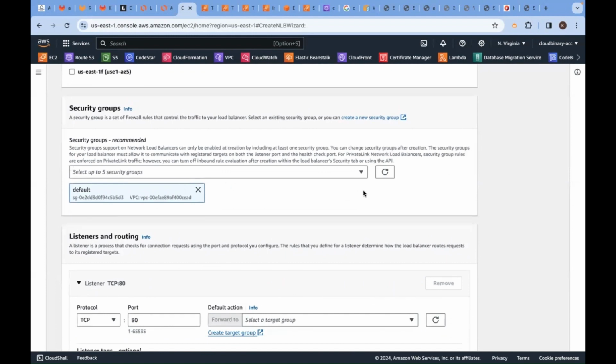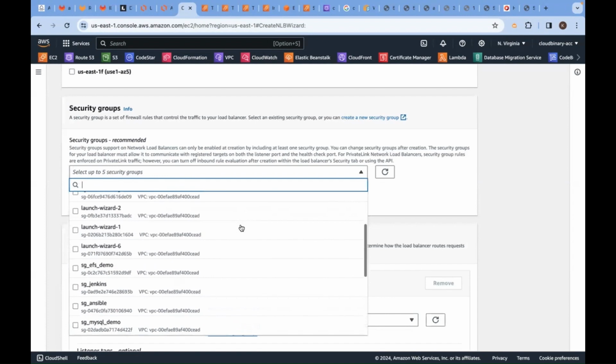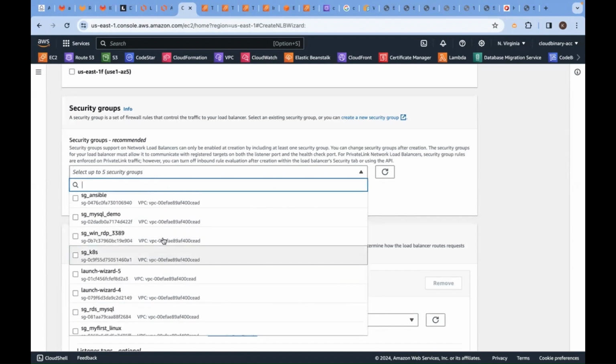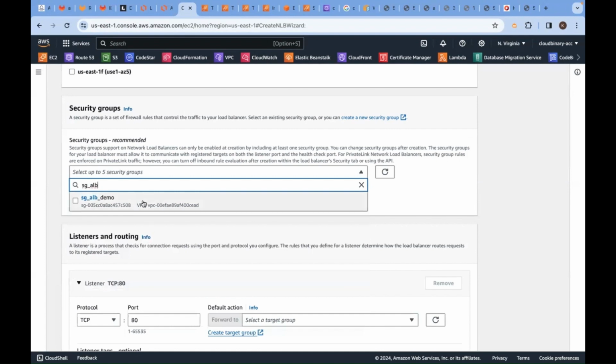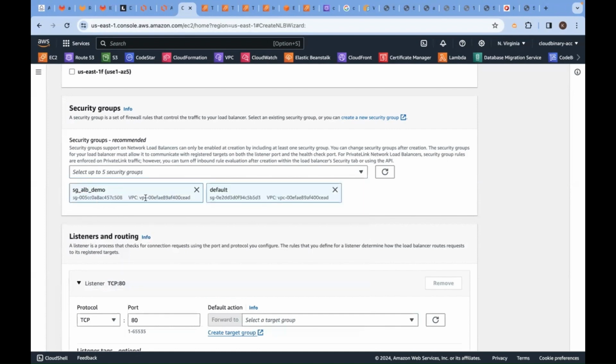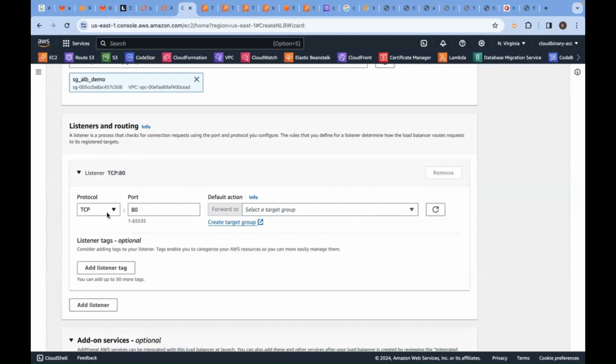You need to create a security group. Do I have a security group? I think just now we used one security group, right? What is that? ALB? Yeah, we will use this ALB security group, and you can remove this default one. What we allowed here is port 80 as such. The previous listener was HTTP protocol. Now this listener is a TCP protocol listener, port number 80.